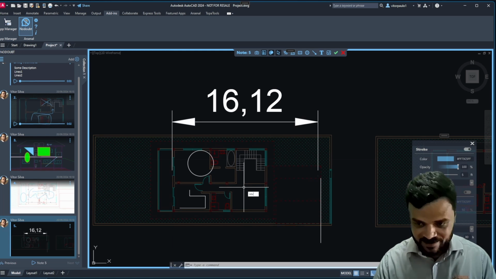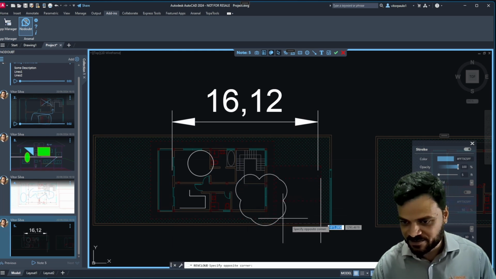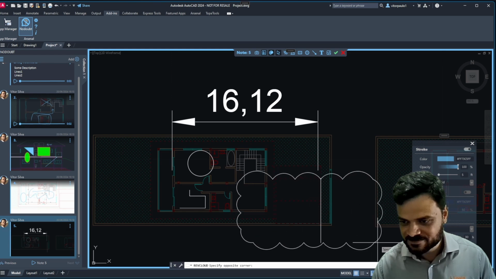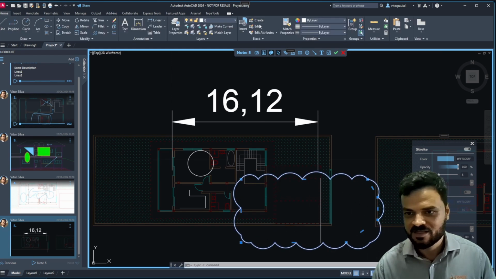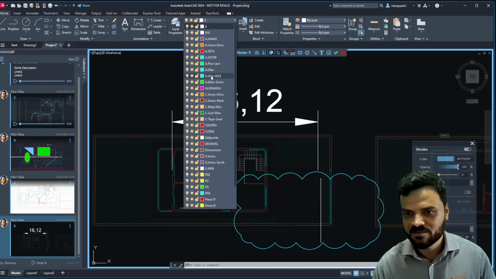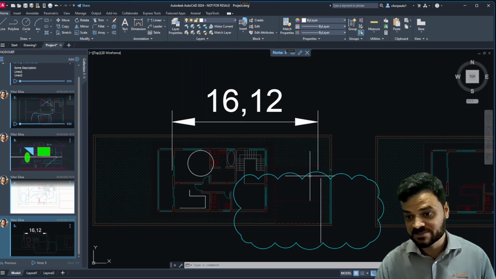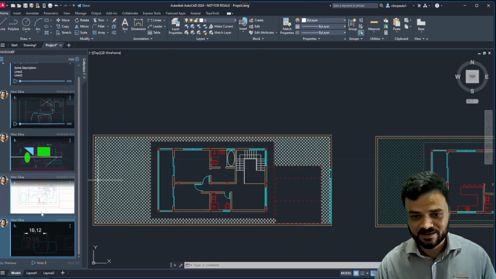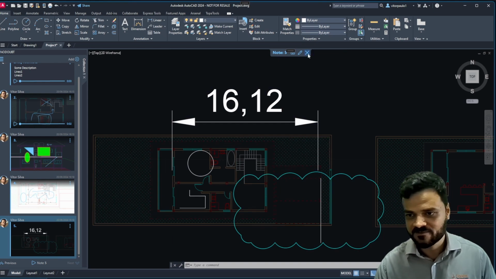Revision cloud is very used to make markups, and we also can change the color and many other features of my CAD object that will be saved not in the drawing but in the slide. Very good.